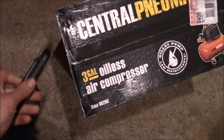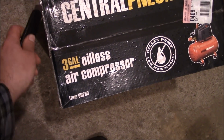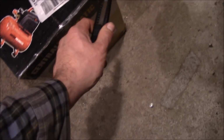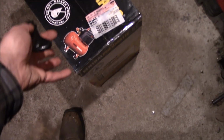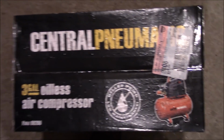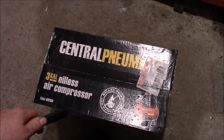So I bought this like 3 months ago, figuring I was going to get started on this project right away. As usual, procrastination takes over. So this thing is now outside of its standard 30-day warranty. Because of course, you don't purchase the extra warranty on something like this. So there's a pretty good chance this thing's going to die on the first time we run it. And we're just going to be out of luck.